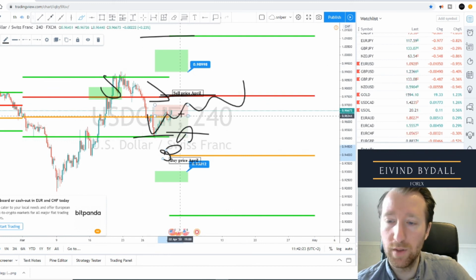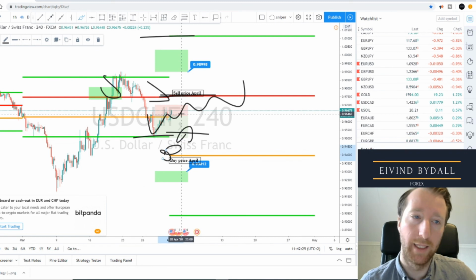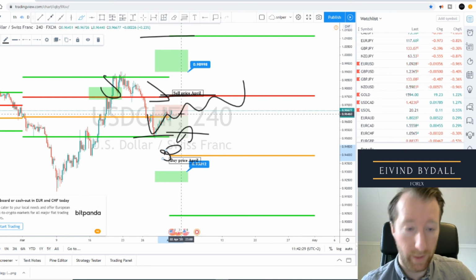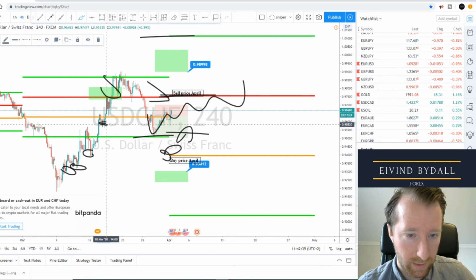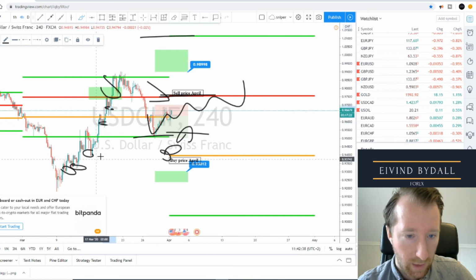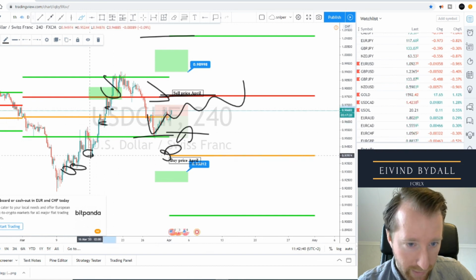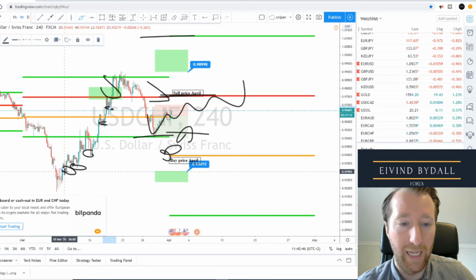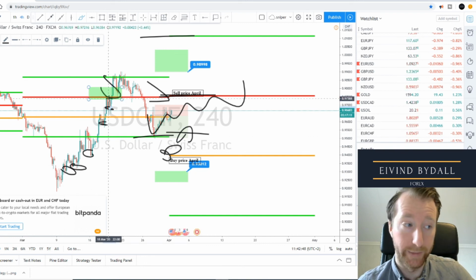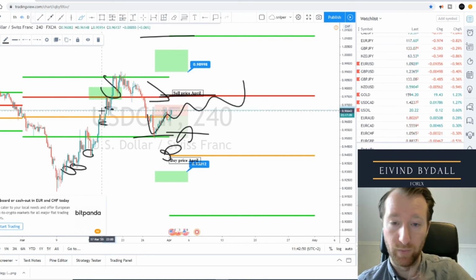So now, for the month, you can only look for buy setups. Only look for reversals, only look for pullbacks. What is a pullback? This is a pullback, this is a pullback, this is a pullback, this is a pullback. So it's the lower end of the red candle before it goes up again, in an uptrend. Okay?